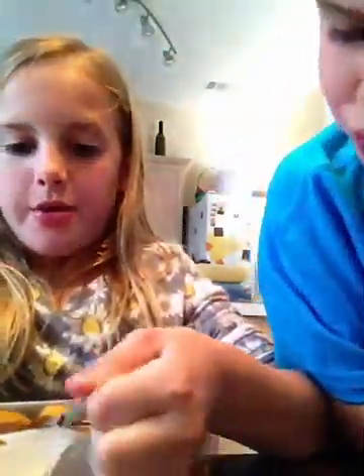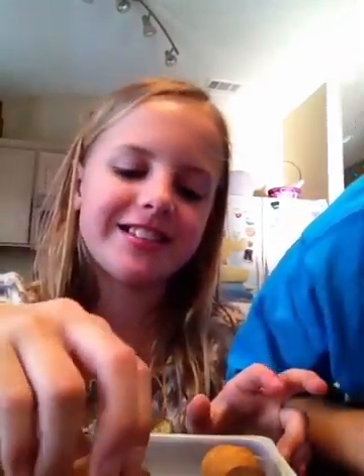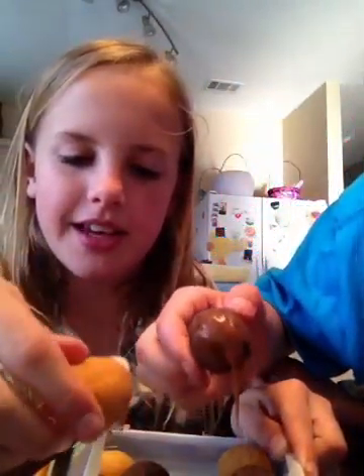So there we go, we finally got it opened up. So this is what Carter stopped. I want to see what it tastes like. Okay so this is what the whole thing looks like. So I'm going to try a vanilla ball, Carter's going to try a chocolate ball, and then we're going to switch. Now I'm going to dip in the vanilla sauce. Ready Carter? Moment of truth.